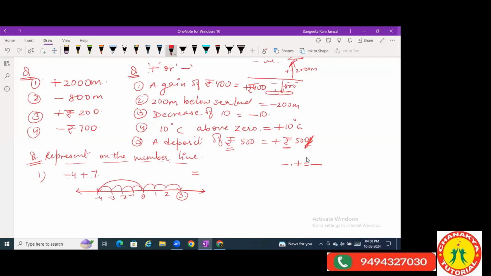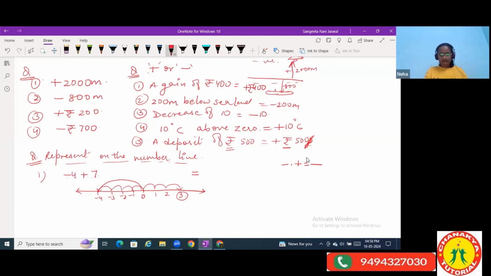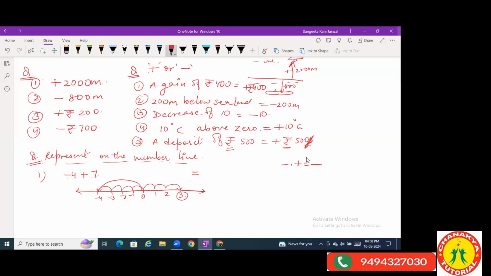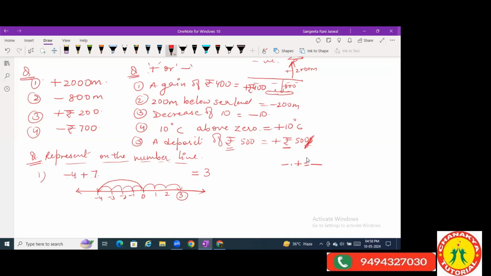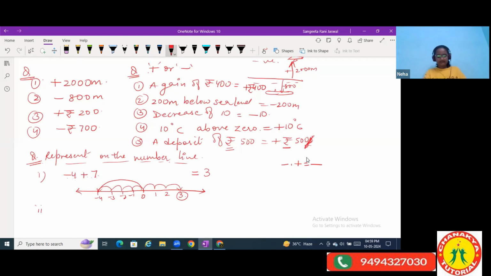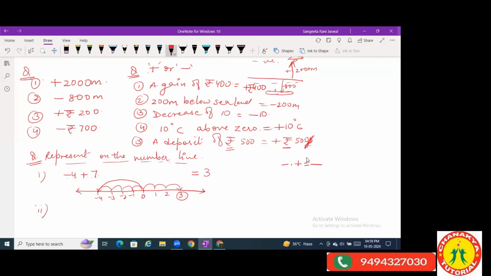Very good. So we will do subtraction of these two numbers, that is 4 and 7. Just take the numbers 4 and 7 now, ignore the signs, and do subtraction. So 7 minus 4 is 3. And what is the sign of the bigger number? Positive. So that means positive. I don't need to write positive here because it's understood. If I've written 3, it means positive 3. Okay.